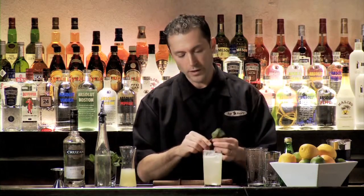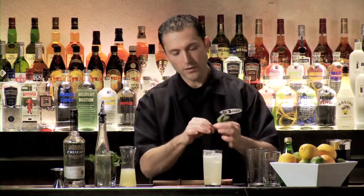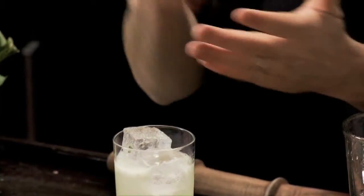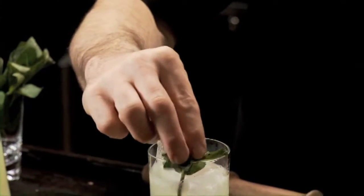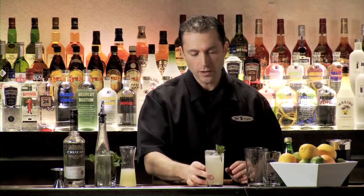Now I add my mint sprig. See, I have that after taking the leaves off. Just break off the long part and get rid of it. I have my sprig top. Gentle slap just to open up the veins like we talked about. All that flavor is in there. And that's a beautiful, fresh, clean mojito.